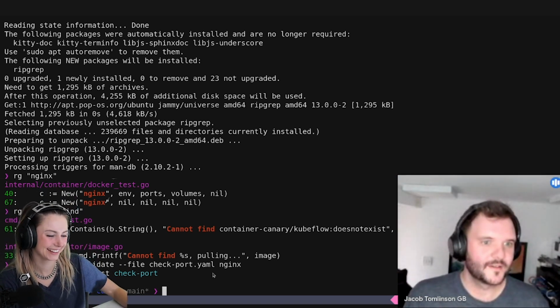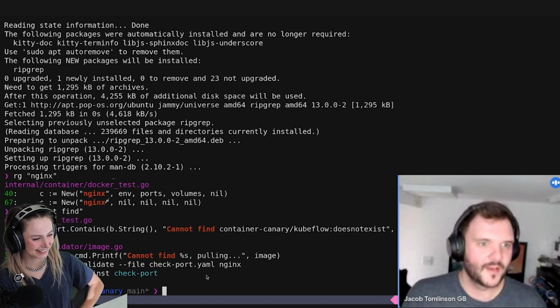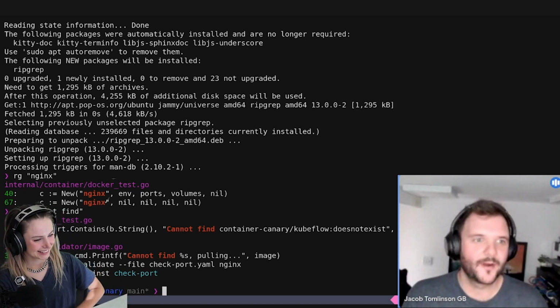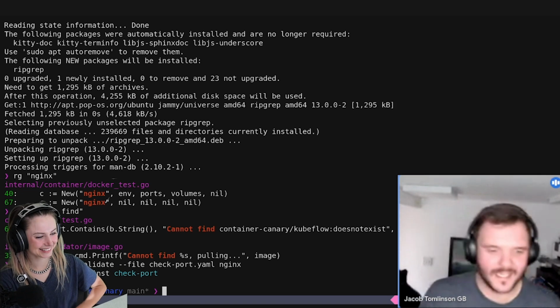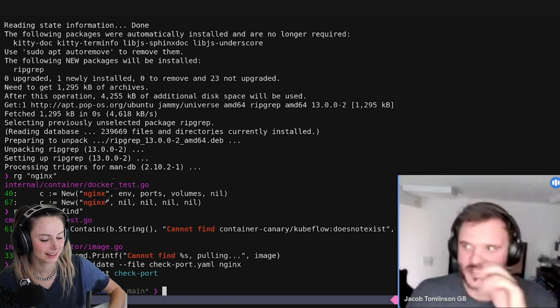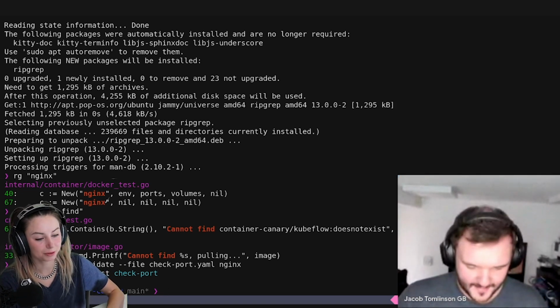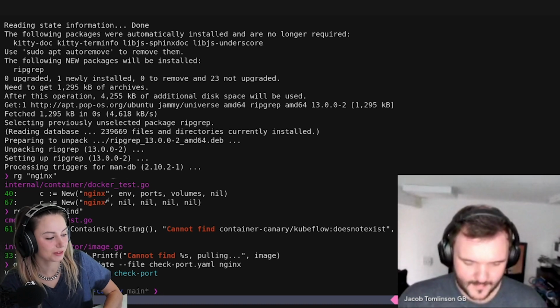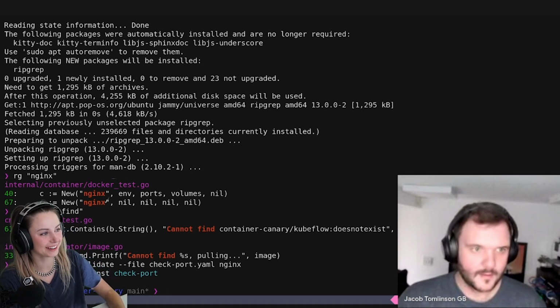That's another issue that I'm going to open as well: if you give it a bad container name, it doesn't give you a helpful error message. These are the places that it's really suffering, good error messages. I'm really good at breaking things. If you need someone to validate, I'm really good at that.